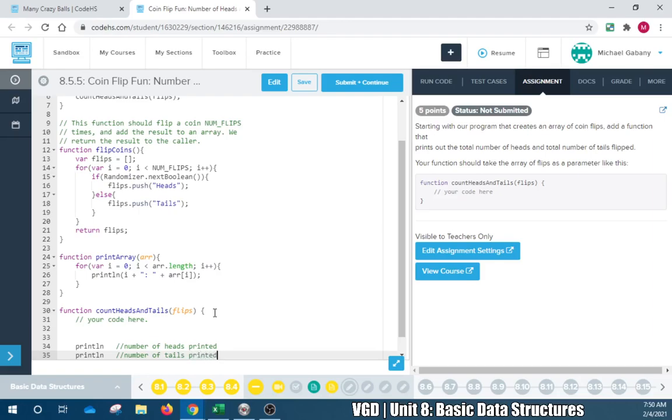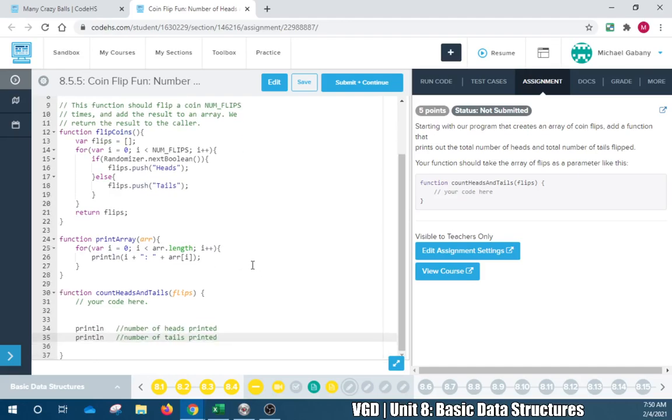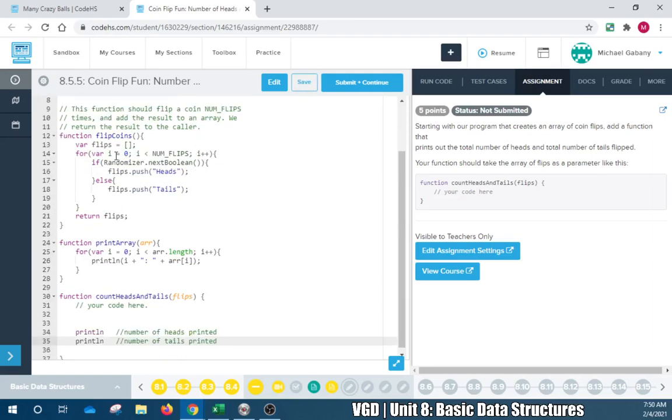Okay. So we're going to have to add some code here, obviously. Well, there are 2 ways I can do this. I could up here, every time a heads is flipped, add to a count, and say heads equals 0, tails equals 0, count plus plus, count plus plus in here.